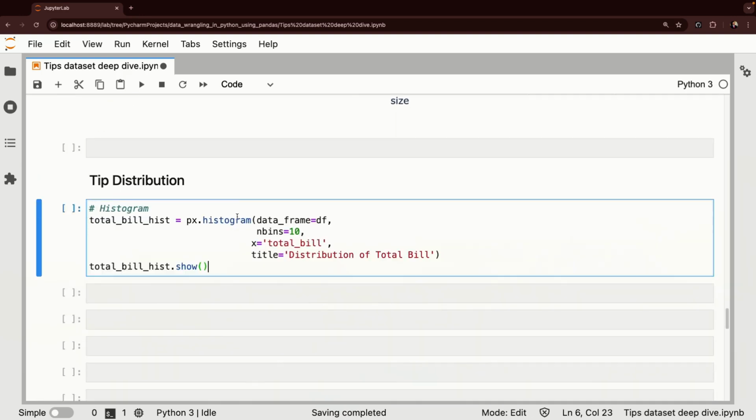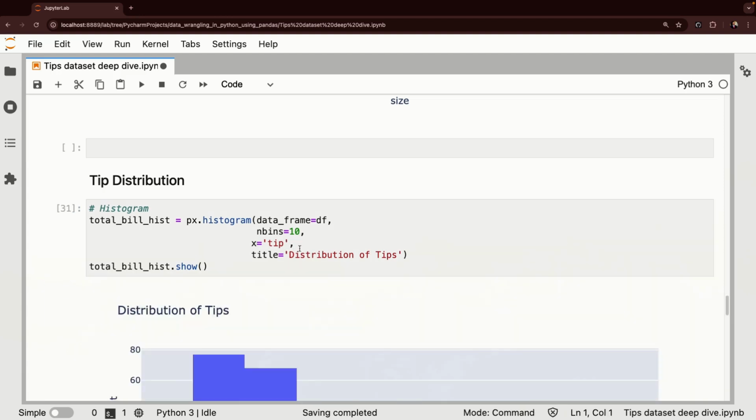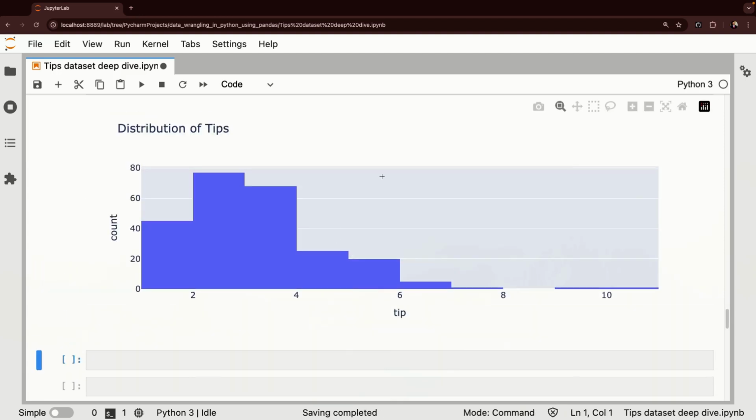Here, paste it. And we'll just say, I don't remember if it's tip or tips. I think it's tips. But whatever it is, if we do get an error, it's just because of the spelling. That's all. Let's see. Is it good? Okay, no. It's supposed to be tip. My bad. So for tip, we see the majority of the tips come to be about between $2 to $3. And then the next is $3 to $4. And then you have $1 to $2.